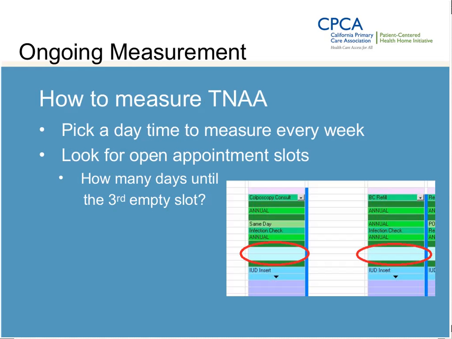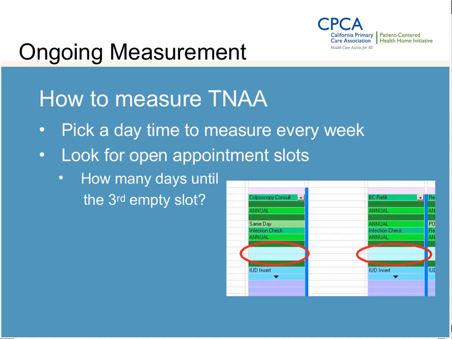How do we measure third next available? Start by picking a day and time that you will collect this measure every week. The most commonly chosen is Monday morning before the practice opens. Make sure that this task is delegated as a standing job function. Perhaps the front desk collects it, or the clinic manager, or even a medical assistant for each provider. The point is that it needs to become part of routine workflow.